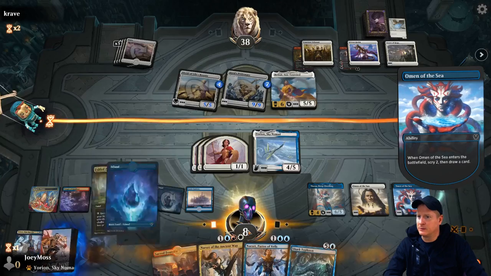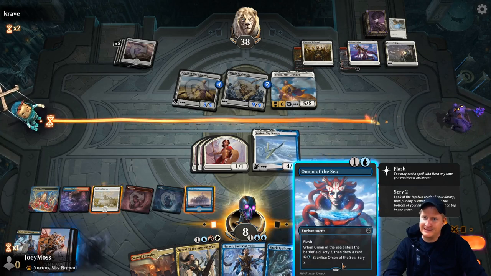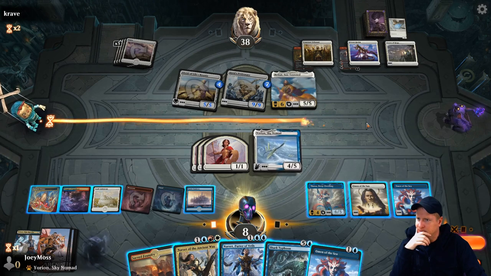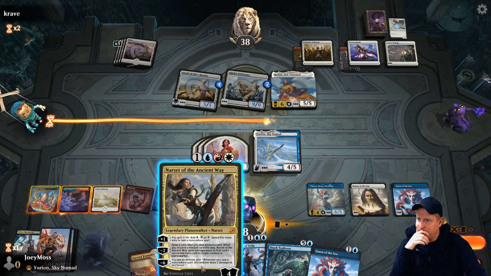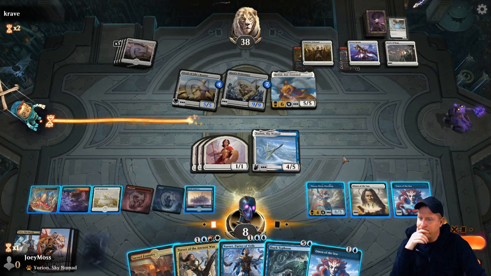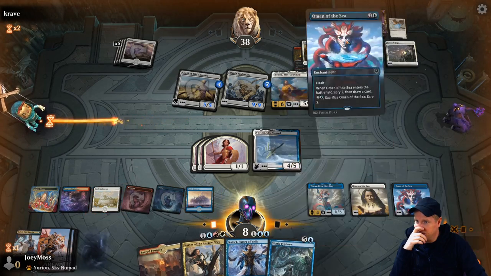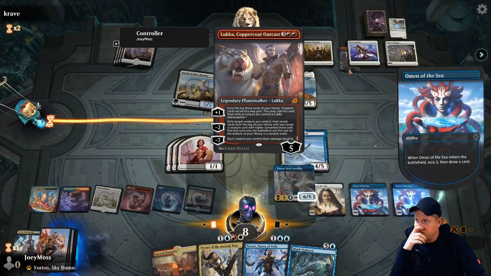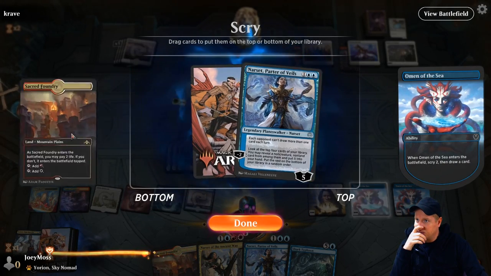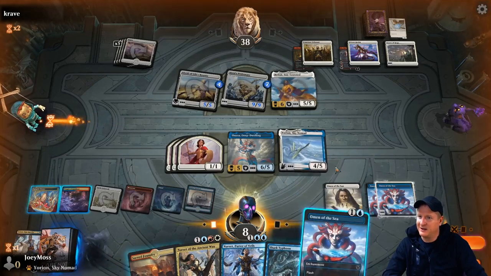Oh. Can we get a god pull right here? Well, I mean, I guess Thassa's a god. All right, that was rough. That was really, really rough. That's not gonna do it. I guess we do another omen here. Got Nars. Another Nars. I would love to have Shark Typhoon out earlier, but we just simply do not. Another omen.